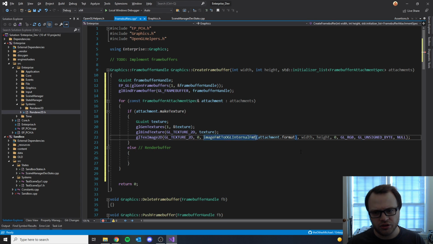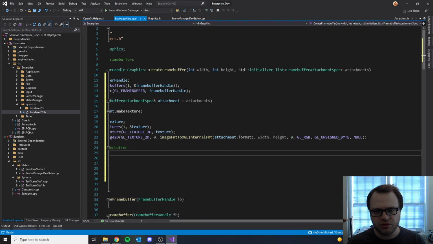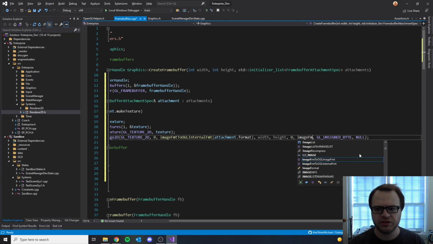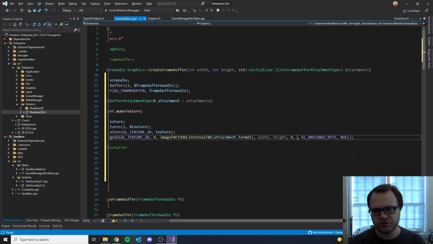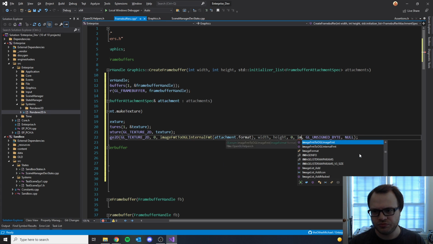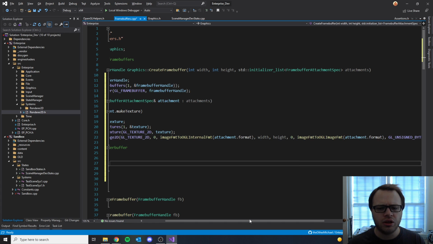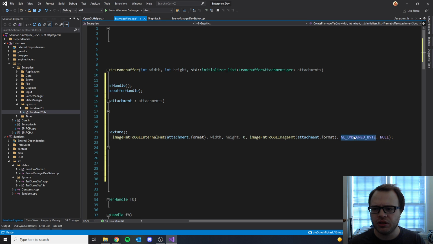Yeah, the first one's the internal format, and then the second one is regular format, like so. And then do the same thing for this guy. Image format to OGL, internal format. Wait, image format. I'm getting it confused already. And then we pass the attachment dot format. Cool.